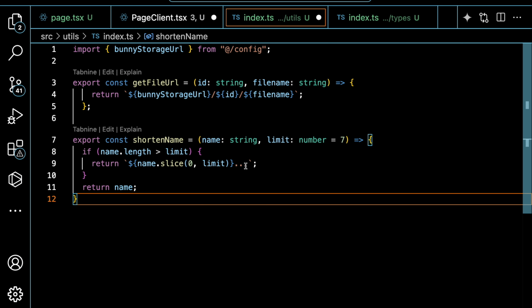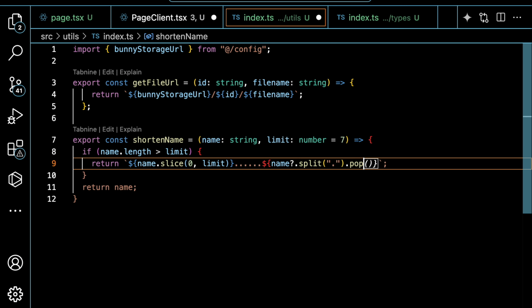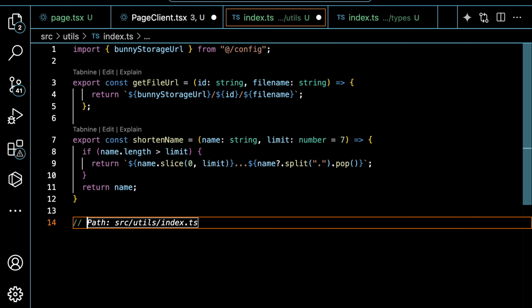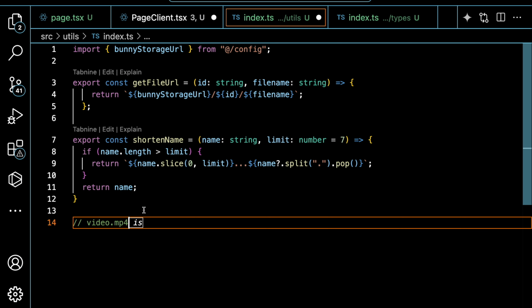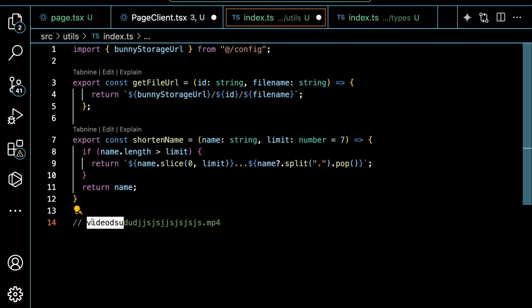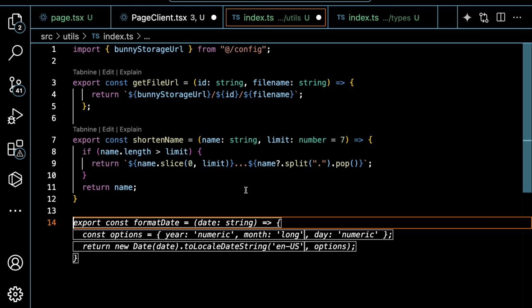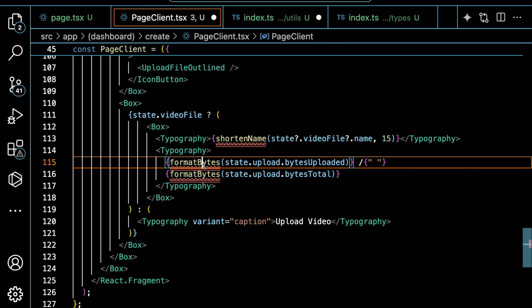But over here we want to also show the file extension. Since we want to show the file extension after we shorten this name, we will actually call the name and split it based on this dot. So if it is going to be a PNG file, or a video MP4 file, it's maybe going to be video.mp4. So we will split it based on dot, so it will remove this dot and convert it into an array. Then we will get the last element from the array. So at the end of the day, it will be maybe video.mp4, or if the name is too long, it will only take its first 7 characters, then dot dot, then mp4.